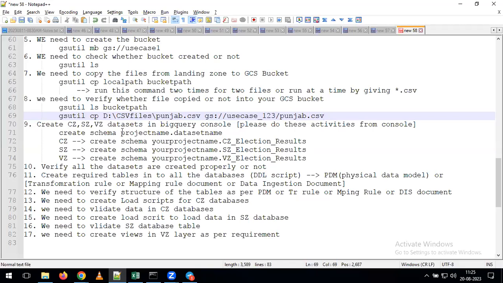See, in the Cloud Shell, what is happening is, yesterday also we discussed, right? In the Cloud Shell, can we connect to the D drive? If you're trying from the Cloud Shell, you're making a mistake. From the browser, can we connect to the D drive? No. Then how are you doing that operation? Yesterday when creating the schema.json file, we created the file manually in the Cloud Shell console. Please do this copy operation from the Cloud SDK.